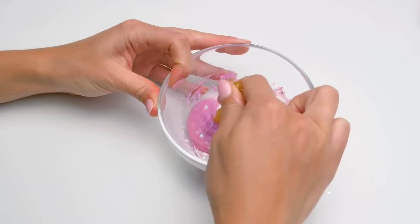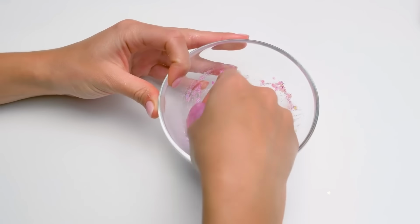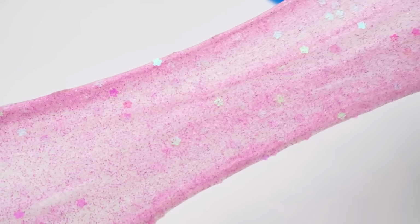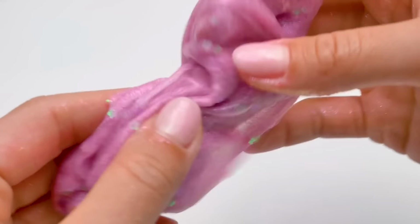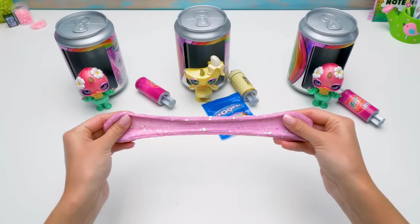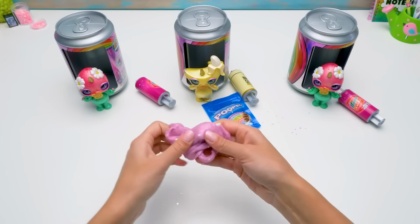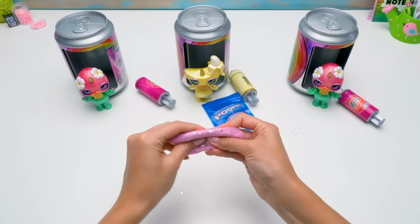Now we move to the second strawberry slime. Guys, don't forget that this is made out of 2 slimes. That's why it's so big. But we need to divide it into 2 parts to make it easier to fit into the baggies.